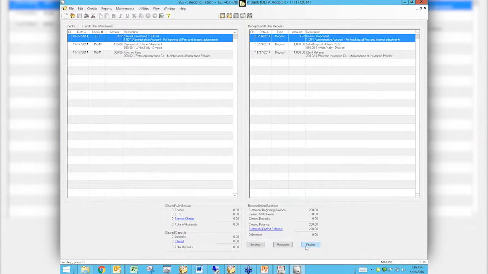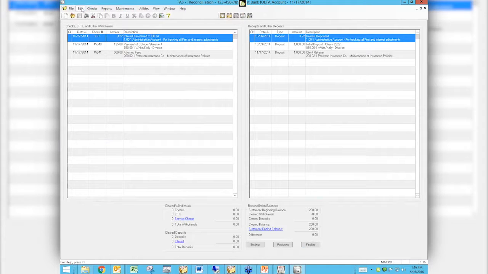Once you're in balance, you can go ahead and finalize. All reports are now saved for both GL and trust, which they were in 17 as well. So once you finalize, there will be a copy that you can print in PDF later that is stored. And then the last thing for both programs that you can now do is you can undo reconciliations. So if for some reason you accidentally finalized, you weren't in balance yet, something was weird that you have to go back and undo that reconciliation, you now can do that.